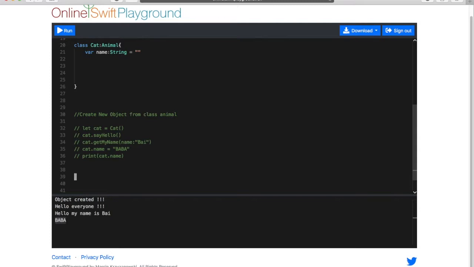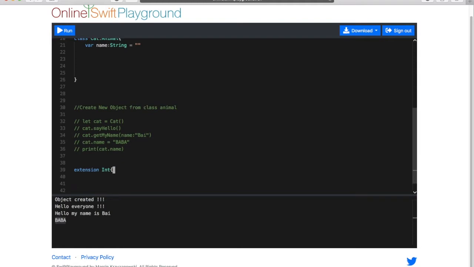When you need to extend an existing class, we need to use the keyword extension, like this, to the Integer class, and open here. So what do I need to extend?